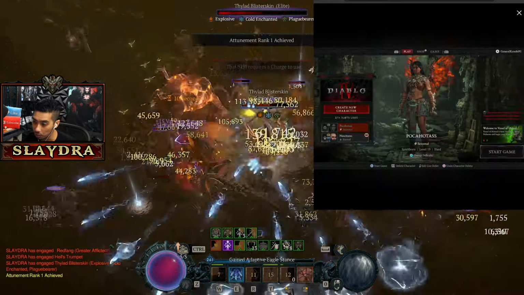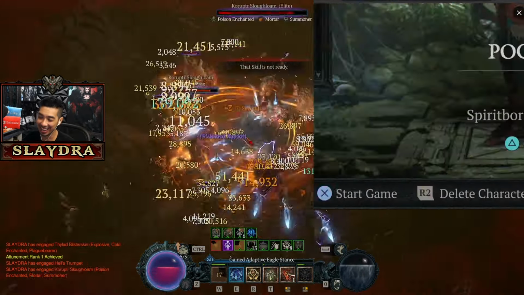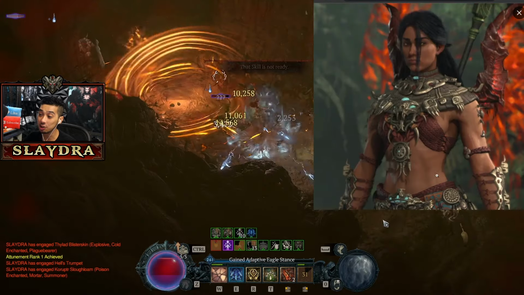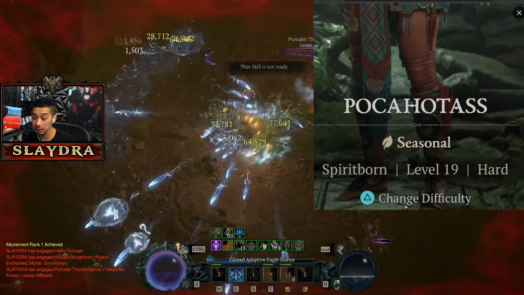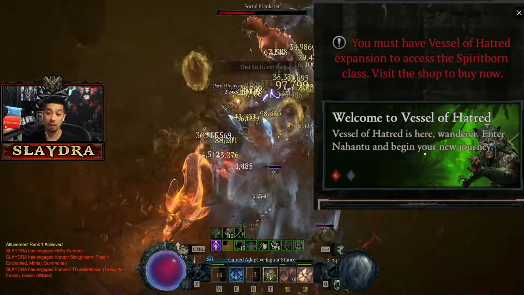It's not just you at the moment. Another thing, this person's username, look at the character's name over here. But anyways, this person over here is having an issue where he has made a Spiritborn. You can see the name right there. You can see that it's a Spiritborn level 19, but he can't actually play. He can't start the game because it says he has to have the expansion.